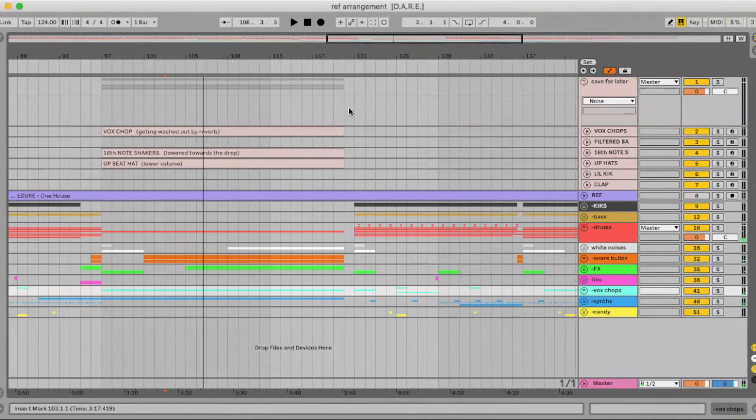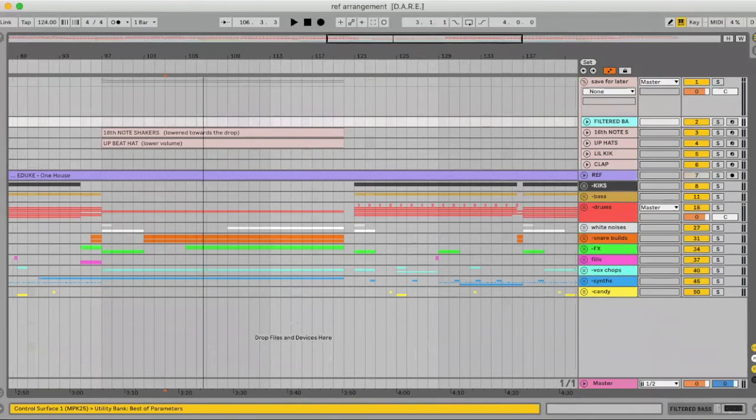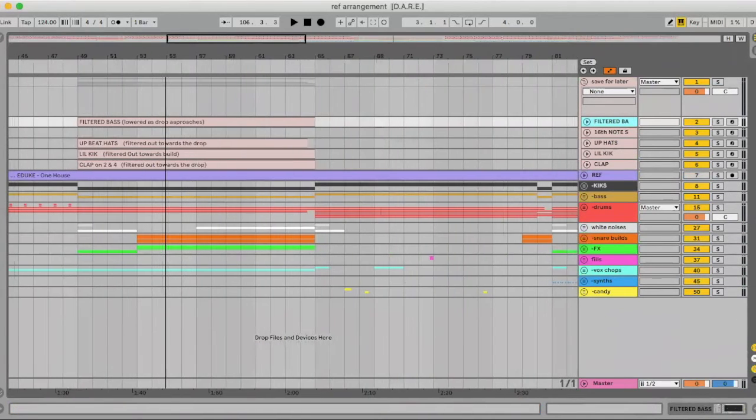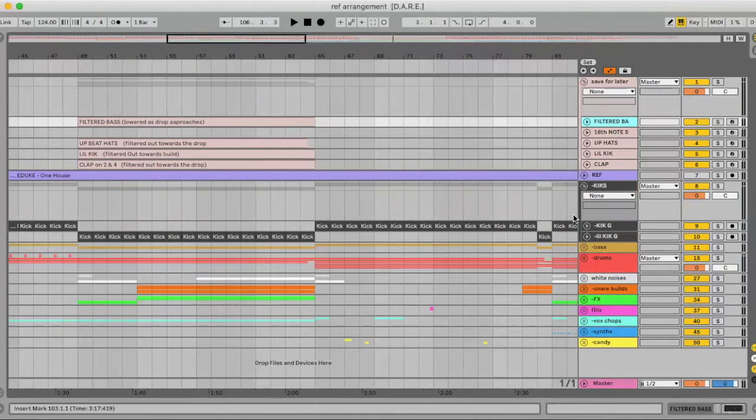All right, so that's good for that. We can delete the vocal chops. Next, we have filtered bass, lower as drop approaches. So that when I write lowered, it's just going to be a volume automation.